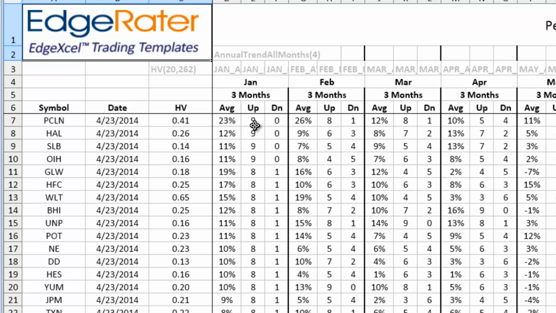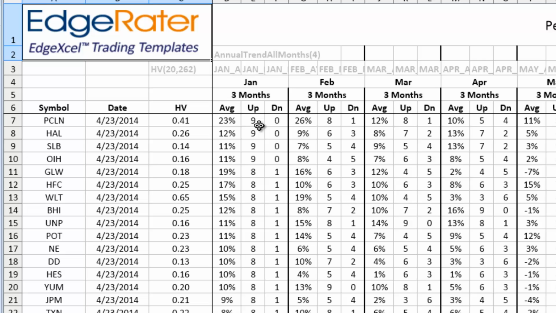Now here it says there's only 9 years of data. 9 plus 0 is 9 years of data in total, even though I said I've got 10 years of data. The reason for that is that the program will not count incomplete sets of data. Because we're going January, February, March, and April, we don't actually have a full year of data for 2014 because we're not quite through April yet.